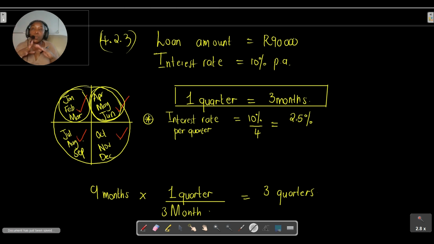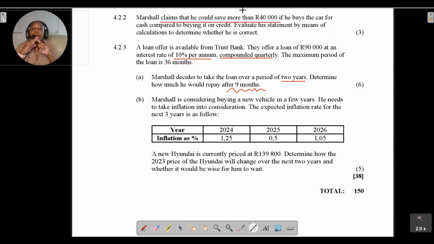So now with this question, when it comes to the interest rate, we are told that the maximum interest rate that Marshall will be charged is 10%. So for that whole year, the maximum interest rate that will be added to his amount is 10%. But now we need to take into consideration how many times they keep adding interest to the amount that he borrowed. And we are told that they keep adding the interest every quarter. So interest is compounded quarterly. Interest is added every quarter.